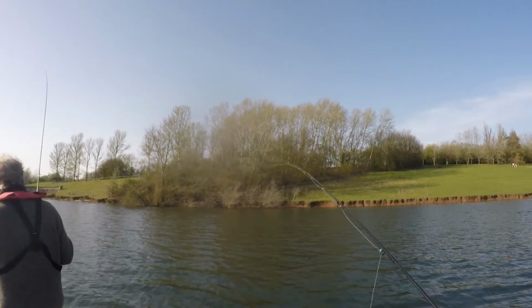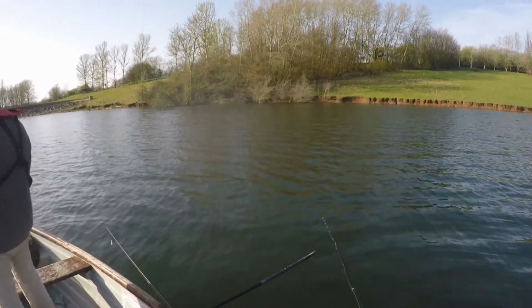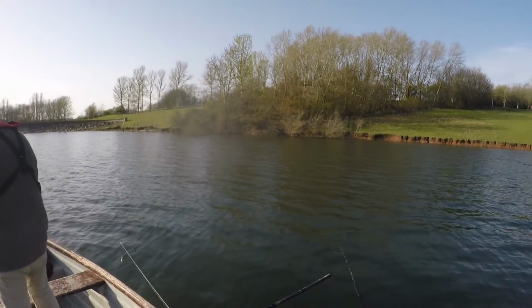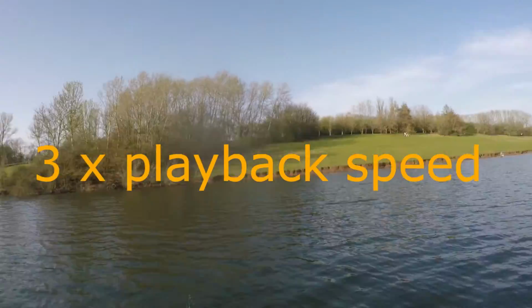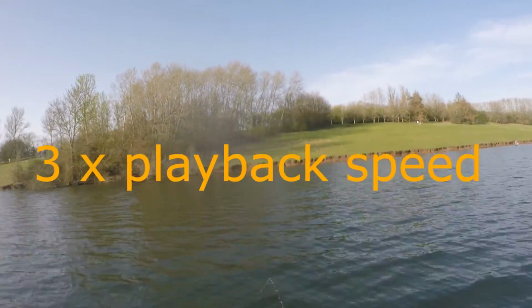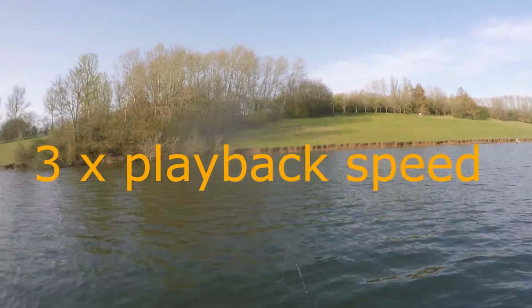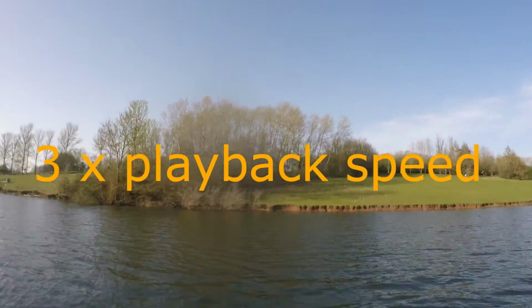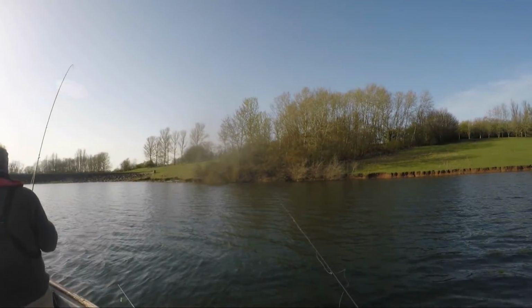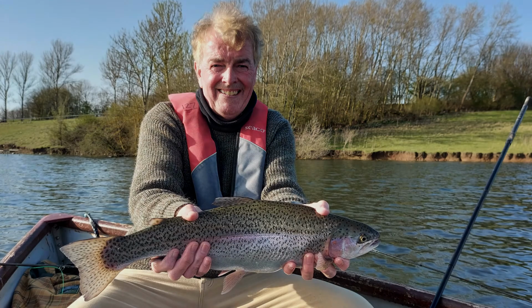I kept fishing while Richard was playing the trout. It's deeper in this corner, so it does produce some bigger fish, and this one that Richard's playing seems to be quite a bit bigger. It's nearing the end of the fight now, and as you see I accidentally switched the GoPro off when I meant to switch it on, and I missed videoing netting it. It turned out to be the biggest trout of the trip at just over 5 pounds, and as you can see from the tail it's been in there for quite a while.